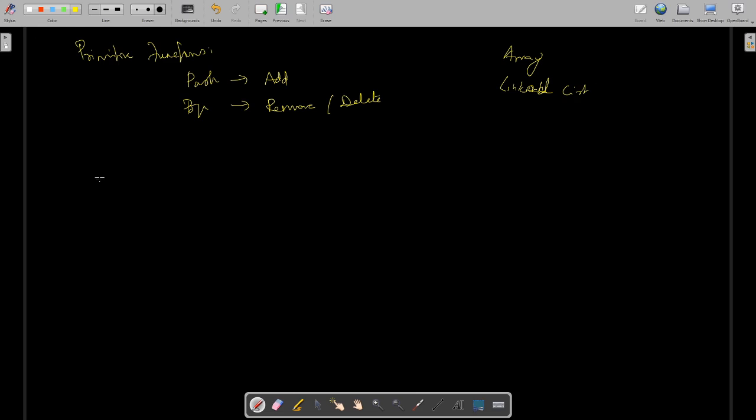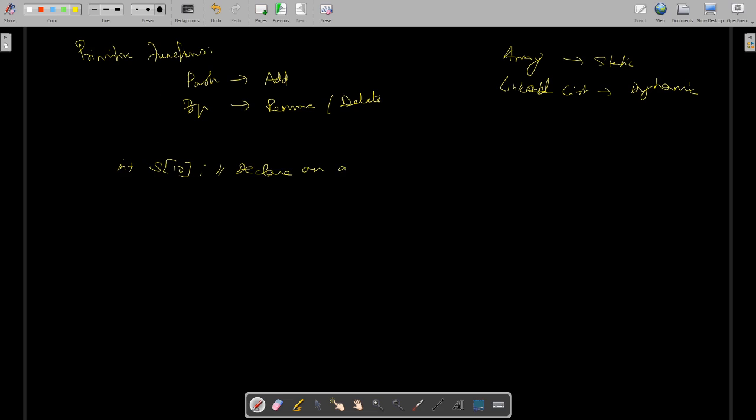Supposing you are using an array to represent a stack, how do you actually use arrays to represent a stack? It is just a normal array declaration. Here it is going to be a static structure, so you need to have the size defined in prior, and here this is a dynamic structure, you don't need to define the size. Supposing I am using arrays, then I am going to simply say int s[10], which means that I declare. I am just giving you a rough pseudocode here just to understand how this push and pop is going to work.